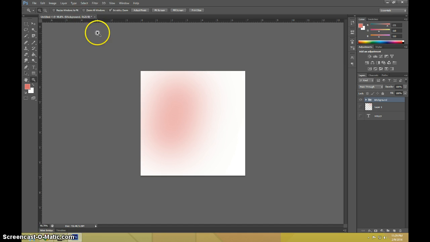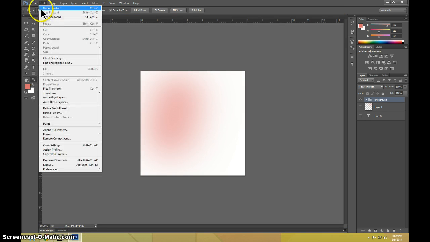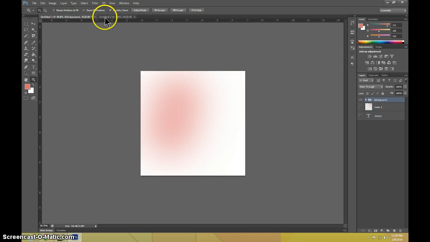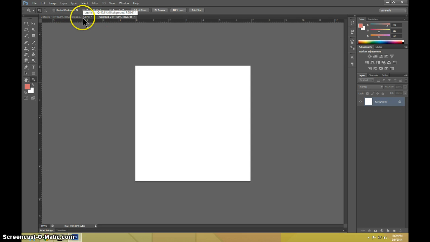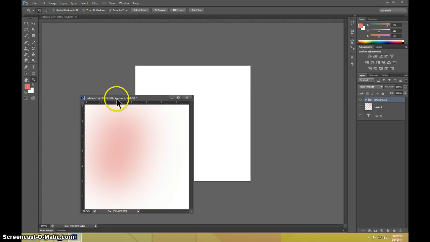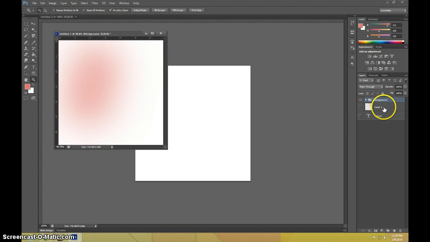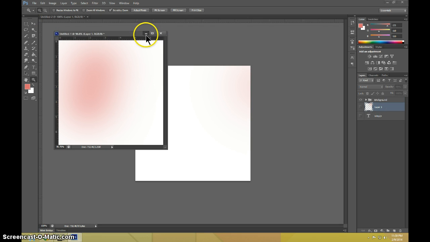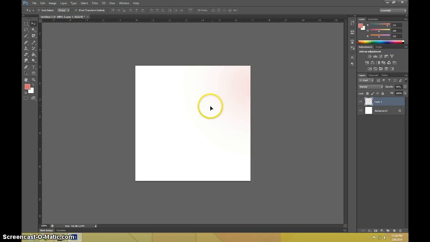Okay, so in Photoshop CS6 and upwards, you have different tabs of your projects. So this is one tab. If I opened another new project, that would open on its own tab here. So there we go. What I can also do is drag layers from one tab to another tab. What you would do is take this tab, drag it out, and you'll see it's separated. And I can see the layers of that tab. I can click on the layer I want to drag into the main one, and now you'll see if I hide this, that layer has been dragged in here, and I've got it here as well. So you can drag in between, back and forth.